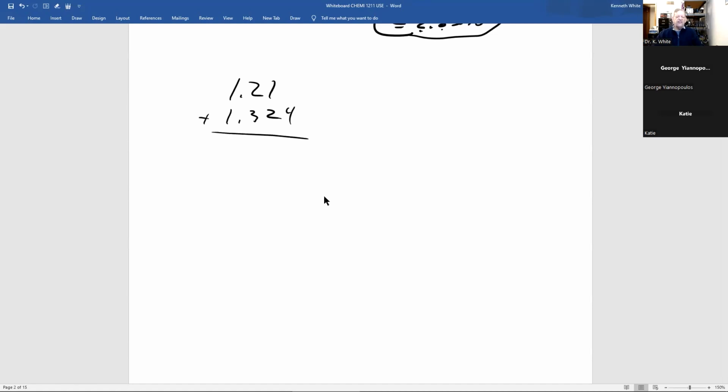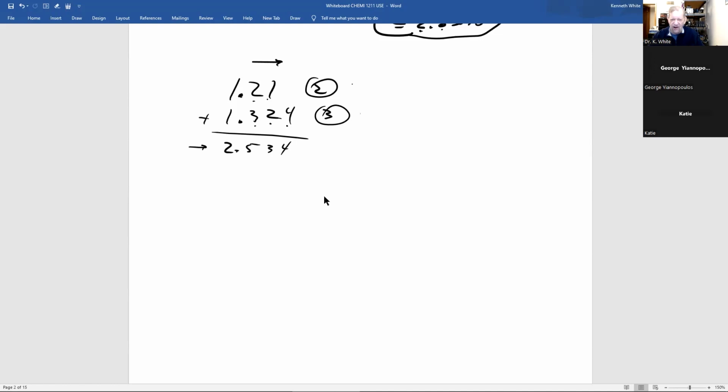And the question is, what's the correct answer using significant figures for this number? Well, if you put it in your calculator, I can do it in my head. If I didn't do it correctly, somebody tell me, this is what your calculator would have given you. But this is not the right answer. And this type of rounding off, significant figures and rounding off, took me a while to get my brain wrapped around it. But here's our decimal point. And you look at the number of significant figures to the right of the decimal point. Any number, 0, 2 would be significant. This one has 2 significant figures. This one has 3 significant figures. So now this one has 3.